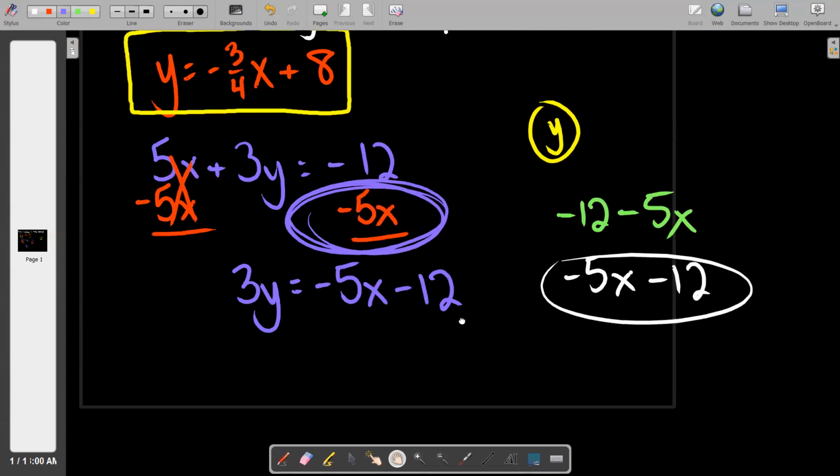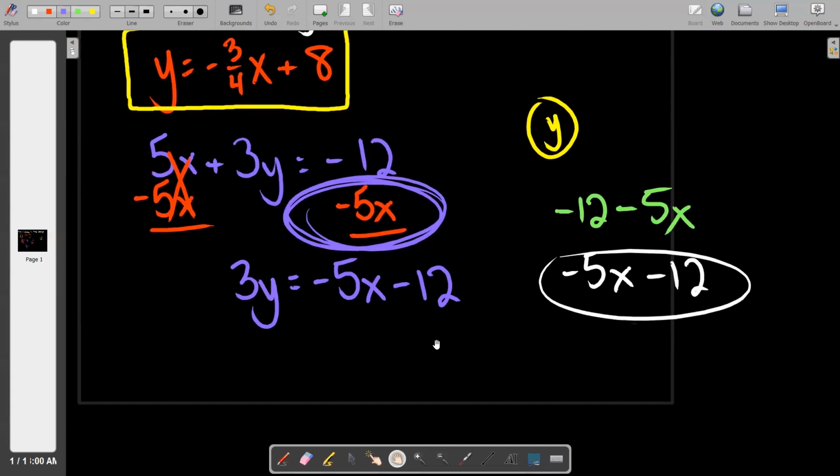All right, let's finish the job. We're not there yet. We don't match the gold box yet, but how could we get there? Divide everything by 3. I made reference to this many, many weeks ago, that there would come a day when I didn't want you to do this. There's no way you would remember that little miniature conversation. Today is that day. I don't want to apply the division like that to the right-hand side, because what I'm really trying to do here is pluck out the slope individually and pluck out the y-intercept individually.